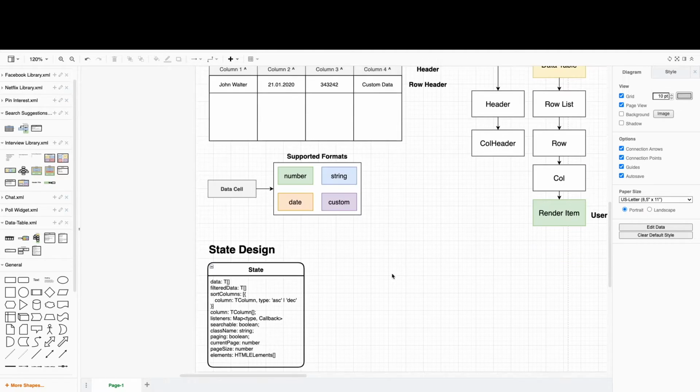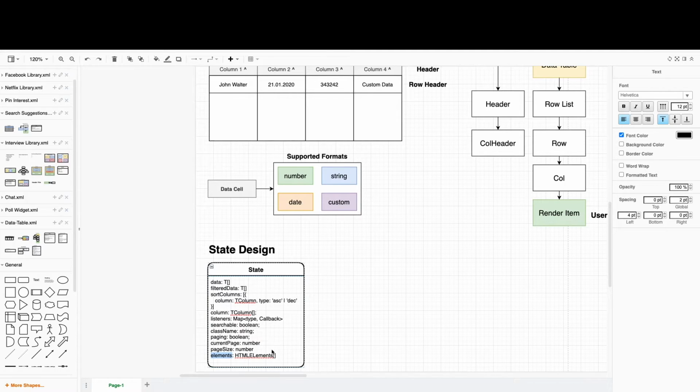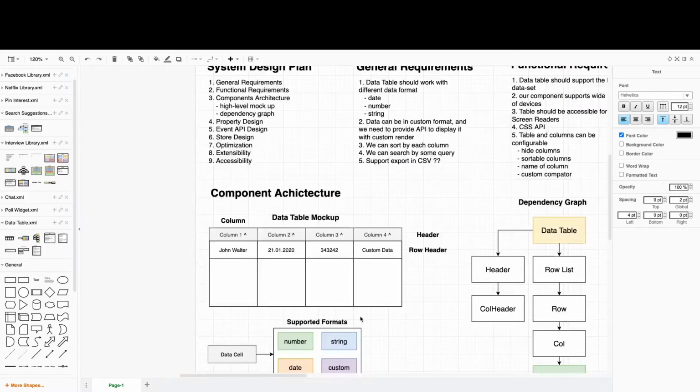I will explain it in the optimization section, but we need these elements in order to not create new HTML elements each time. We generate a custom amount of HTML elements and then update them with the new data that arrived.